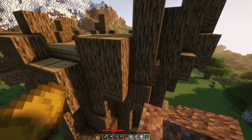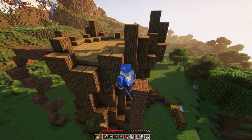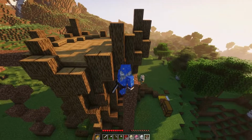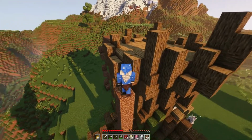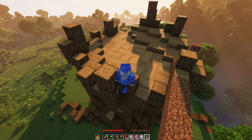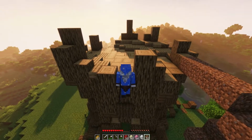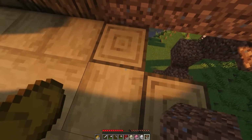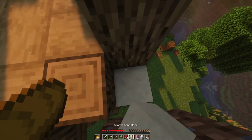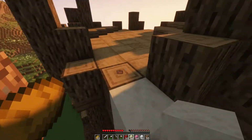So the first mushroom, I reckon, should go... So the front is here. Well, this is the front of the build, isn't it? No, that's the side of the build. Where's the front? I don't even think I've put in a door yet. Oh, no, I have put a door. I'm going to come 2 across. I think the mushroom goes where we've got our staircase there, Gigi. I think it does. That's right. We can relocate our staircase. One up like that.